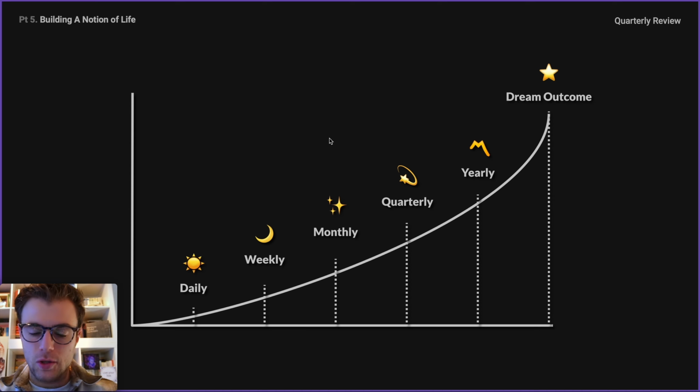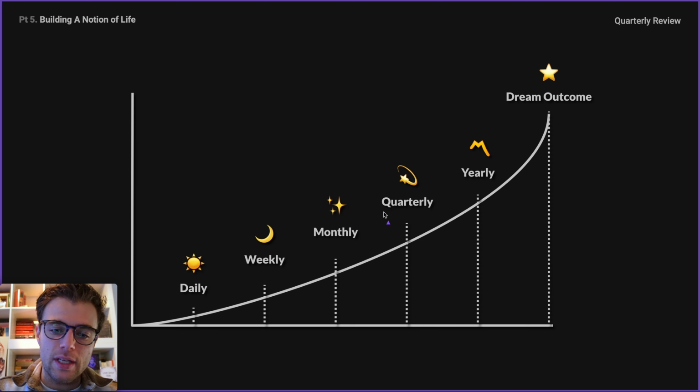This graph should also be looking quite familiar now. I also hope that it is starting to click what we're doing here. We are layering everything on top of each other, and through those layers we can start seeing patterns in our behavior in real time, and from those patterns we can then distill these core insights, right? We just built that core insights database. We can then distill these core insights, for example, from this quarterly review or this yearly review, and we can then use those to set vision goals out of which we create projects, and like this we start getting this iterative cycle. We get a better understanding and we can then execute on that.